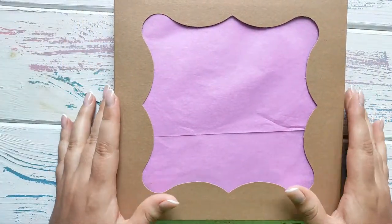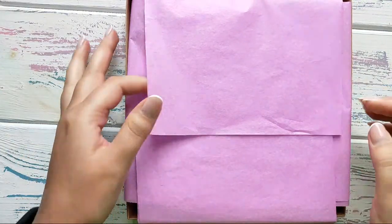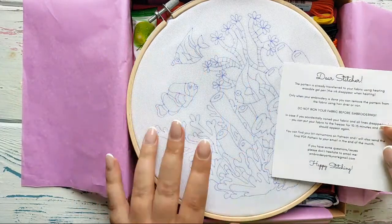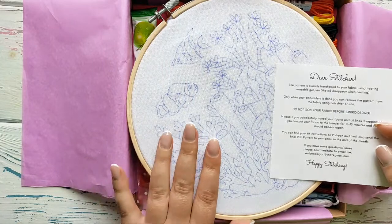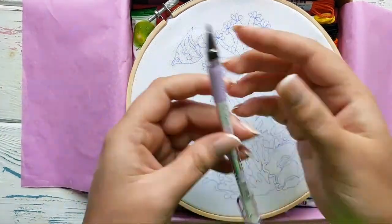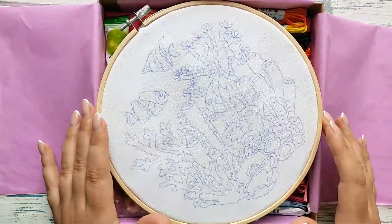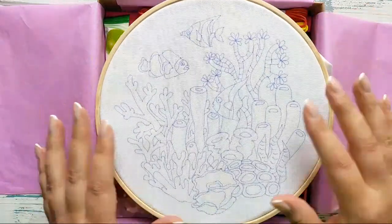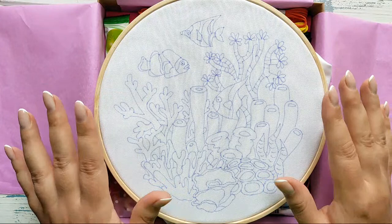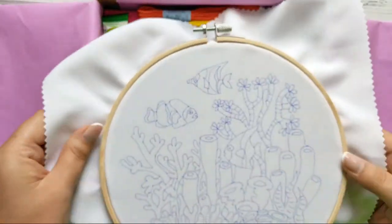So, for my patrons, I'm sending this cute box. It has a short instruction for the fabric and heat erasable ink. I'm transferring my pattern to the fabric using a heat erasable pen, which is a gel ink that disappears on heating. This is similar to the Pilot Friction pen, if you know it. So we can use it for pattern transferring. And in the end, when you finish stitching, you don't need to wash your fabric. You just heat it using a hair dryer or iron, and all the lines will disappear. This is what I like about it.